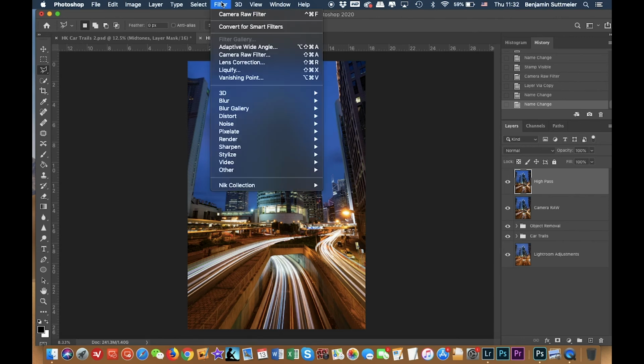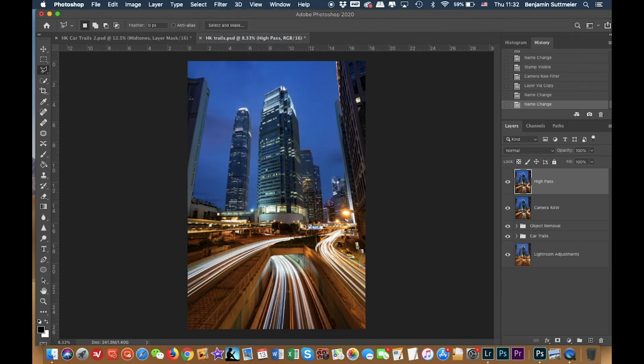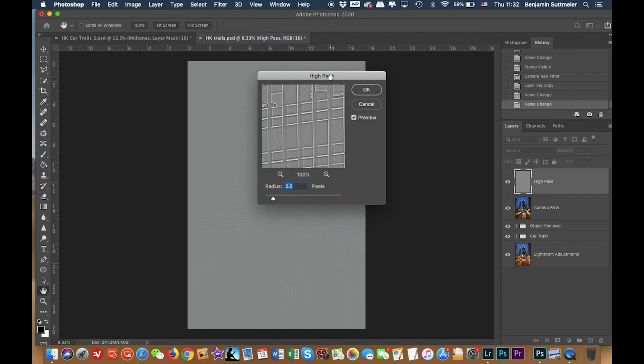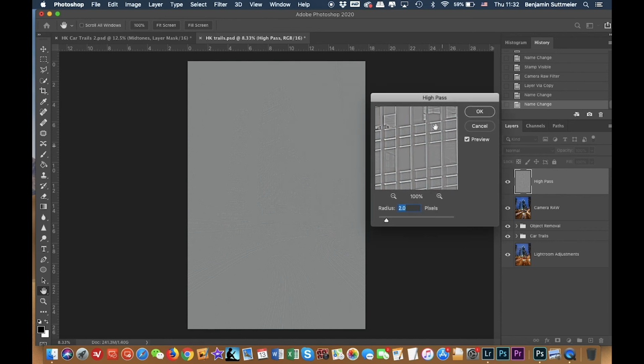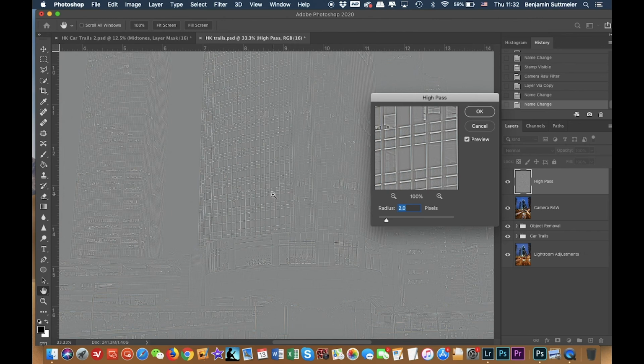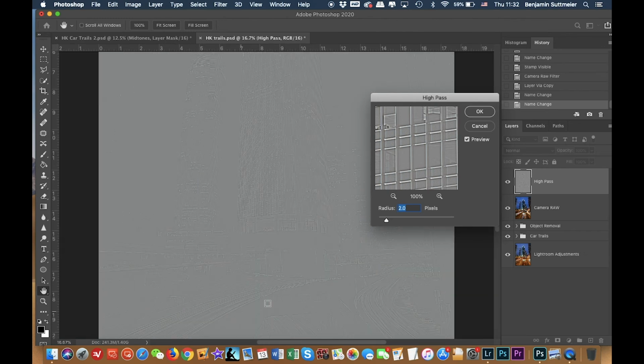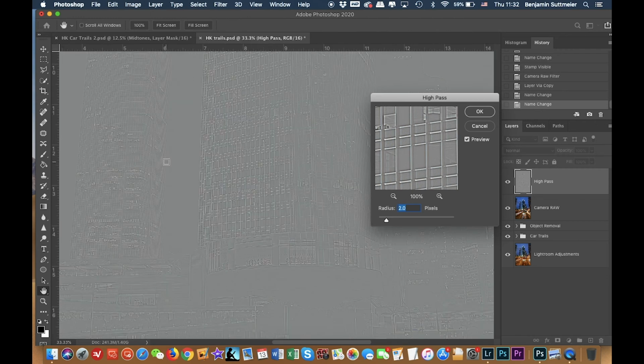So on this one, I'm going to right click and call it High Pass. In Photoshop, High Pass filter is basically a filter that's used for sharpening. So with the layer selected, we can click on Filter, Other, and High Pass. So basically you can see here, it's starting to really chisel out the details in the building and some other areas. Usually sharpening is something you want to add to buildings or something like that, but you don't want to apply it to water or sky or areas that are meant to be much softer. So in the building, I think this will look nice.